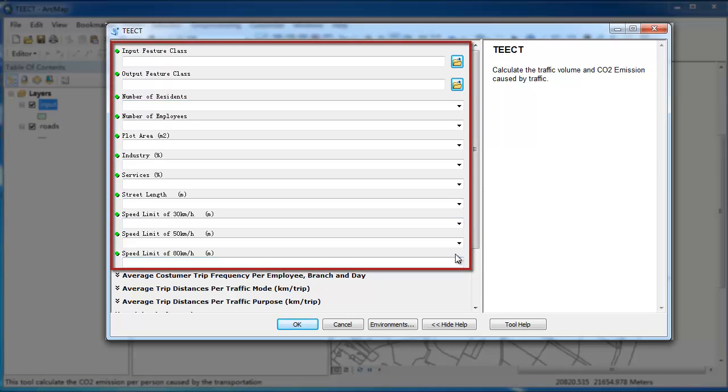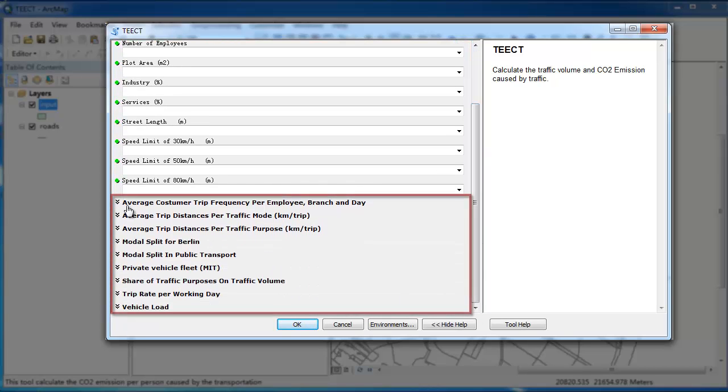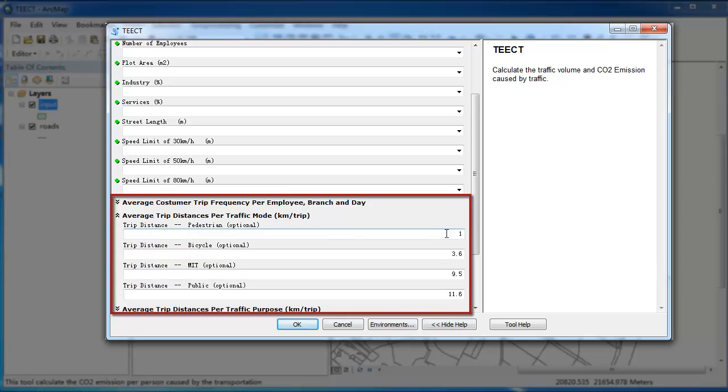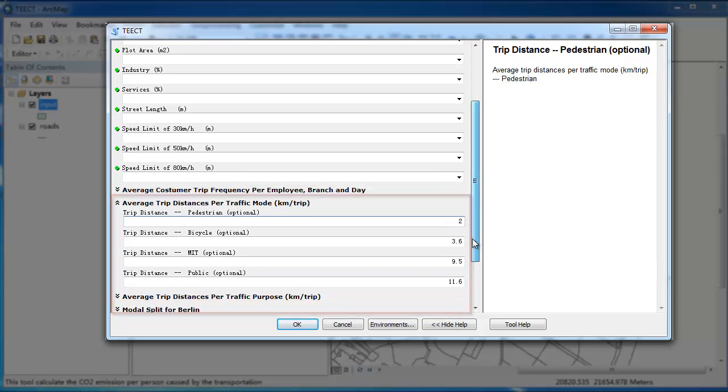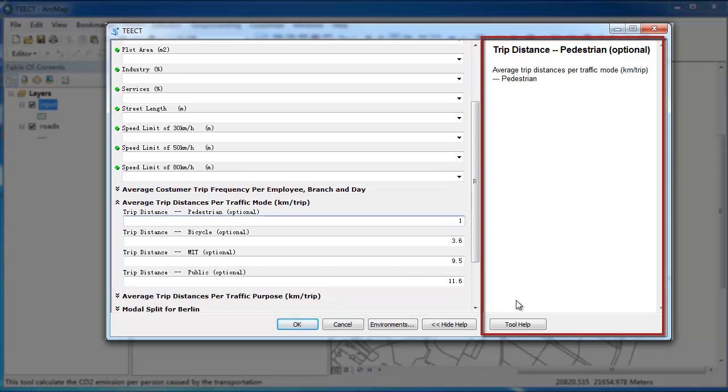Completing the top left part is mandatory. The user must choose the input and output shapefiles as well as the corresponding fields for all the input data. The second part below is optional. Here all the figures are already defined but can be modified by the user. The Tool Help button, accessible over the corresponding button below, provides further information for every step.